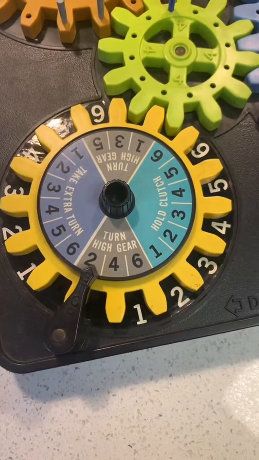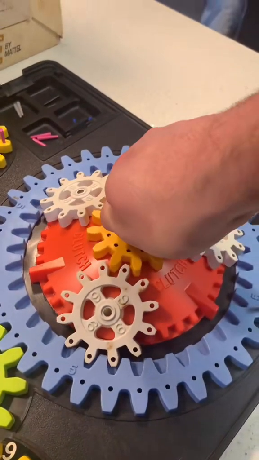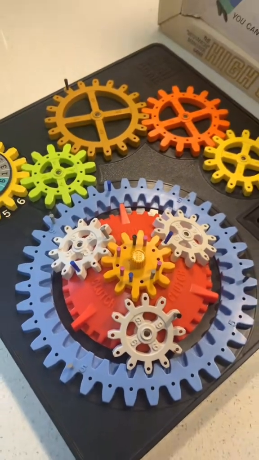If it lands on either turn high gear section, you can choose to spin the high gear up to the number you spun instead of the dial gear. Turning the high gear only moves the white gears. The first player to get all of their pegs onto the high gear wins.